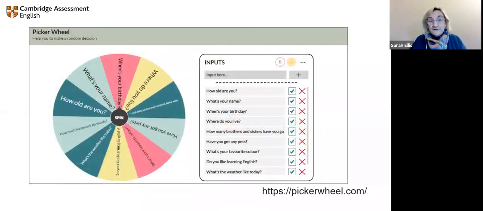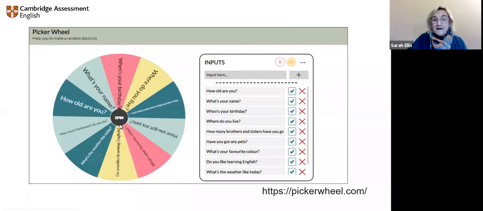Now, another tool that I've started using recently is Pick a Wheel. In the last part of each test, the child is asked some questions about themselves. These questions are actually designed for A2 Flyers, but you get the idea. You could do something similar for the lower levels too. I'm not doing it online, but I've done a screenshot so you can see.